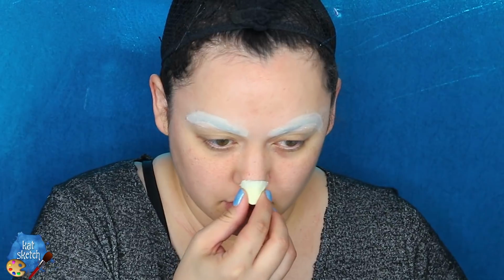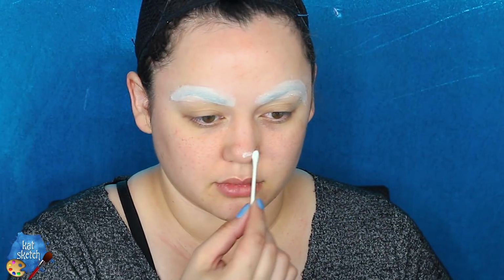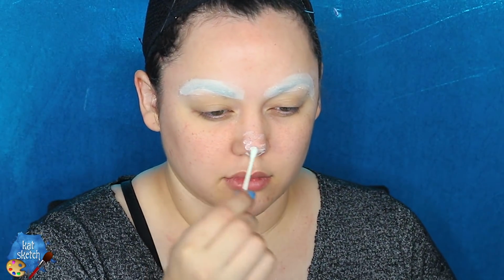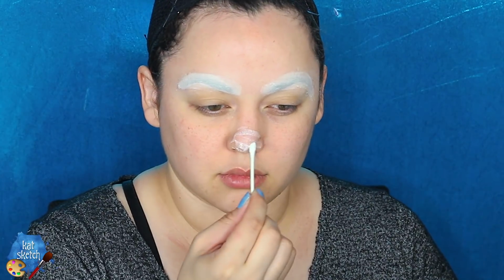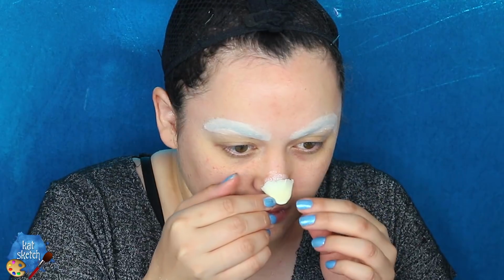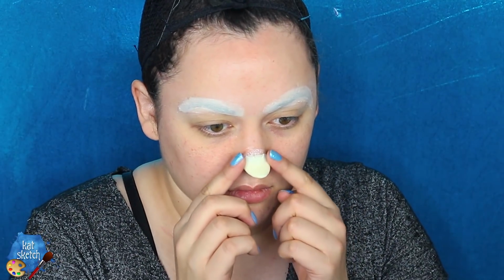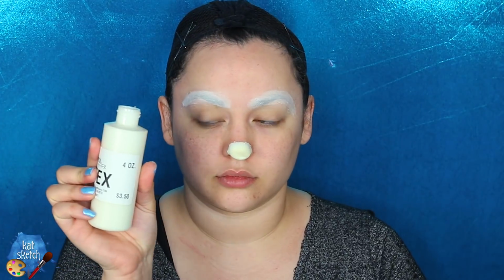Once your eyebrows are flat and completely dry, we are gonna try on our nose prosthetic. This is a foam latex prosthetic that I bought from Friends Beauty Supply, my favorite beauty supply store. I put it on my nose to make sure it fits, and I get some Prosaide, as you can see, to put that all over my nose and a little bit on the prosthetic before I apply it on. This is one of the most difficult prosthetics to put on because it's so tiny in such an awkward place that isn't completely flat on the tip of our nose.